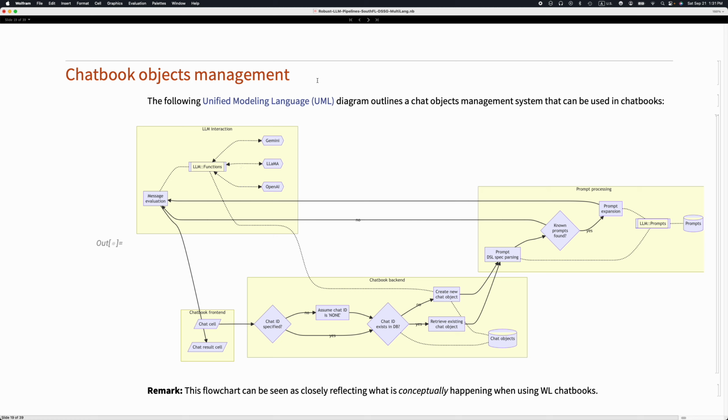This is a very useful way to deal with this kind of functionalities, to manage multiple chats. And not just from a notebook perspective, but if you have like a web service or any kind of standalone system which manages discussions with different users at different times and locations, this is one way to do it.